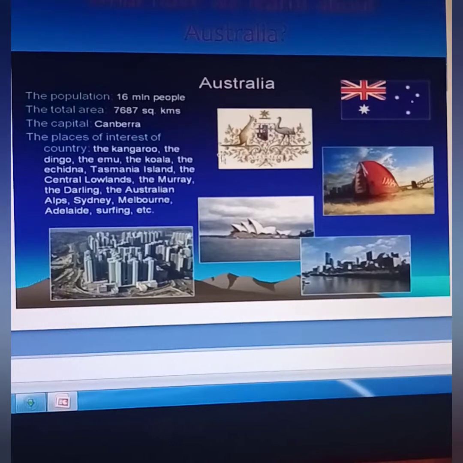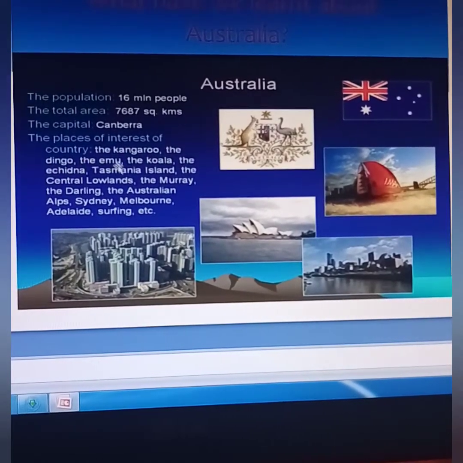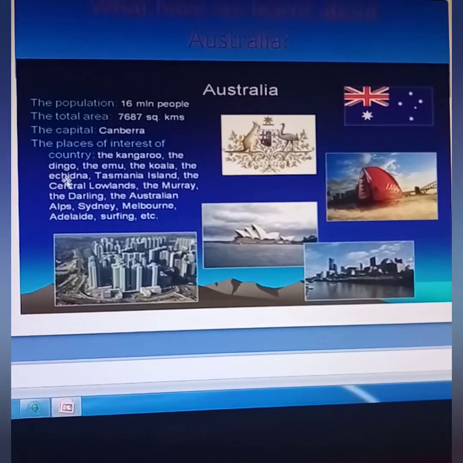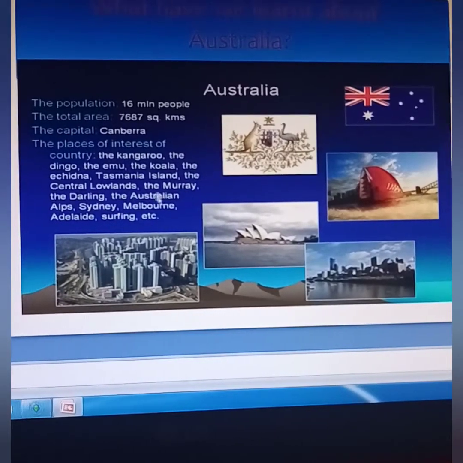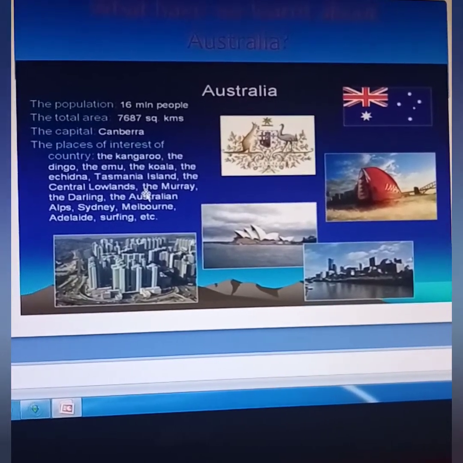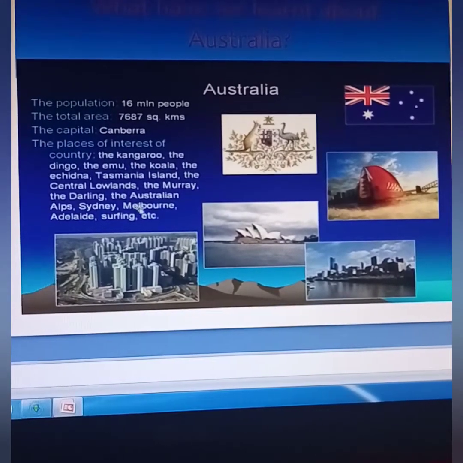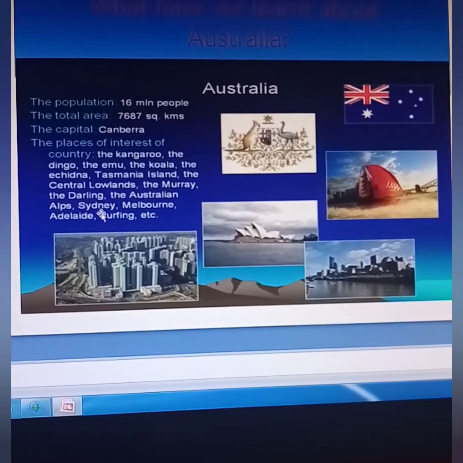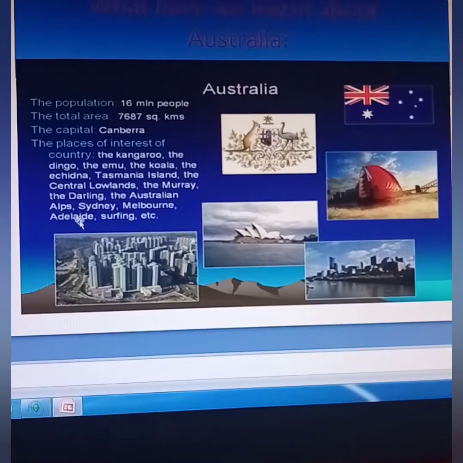The unusual animals are the kangaroo, the dingo, the emu, the koala, the echidna. And Tasmania Island, the Central Lowlands, the rivers, the Murray, the Darling. The mountains are the Australian Alps, and the cities are Sydney, Melbourne, Adelaide, and etc.